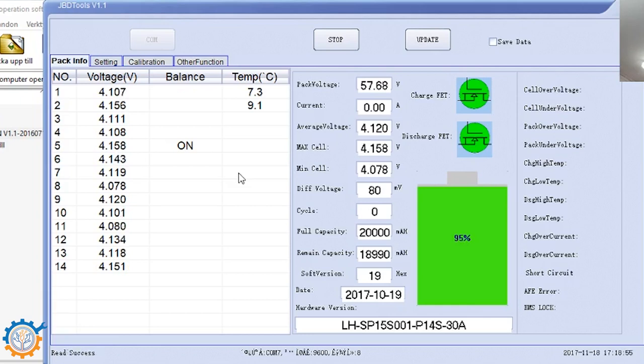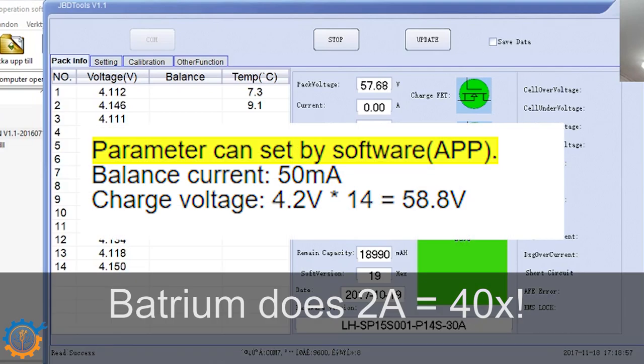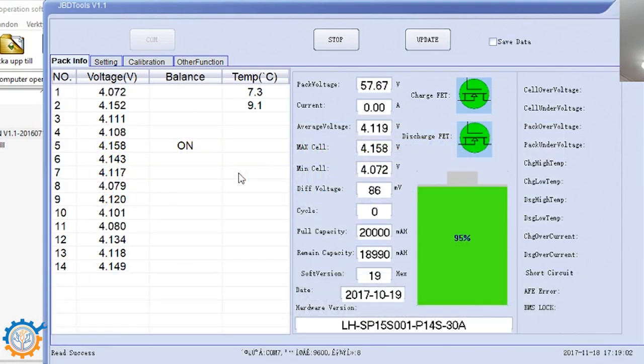Be aware that this BMS board only has a 50 milliamp current balancing, and that's not much to come with at all, but it does work as long as the batteries are in balance from the start. For secondhand batteries, this may not be ideal, and beware that your battery banks need to be rather small for this to actually work in the long run. The good thing about this BMS board is that you can see the values, so you will see when you actually have an issue with the balancing.